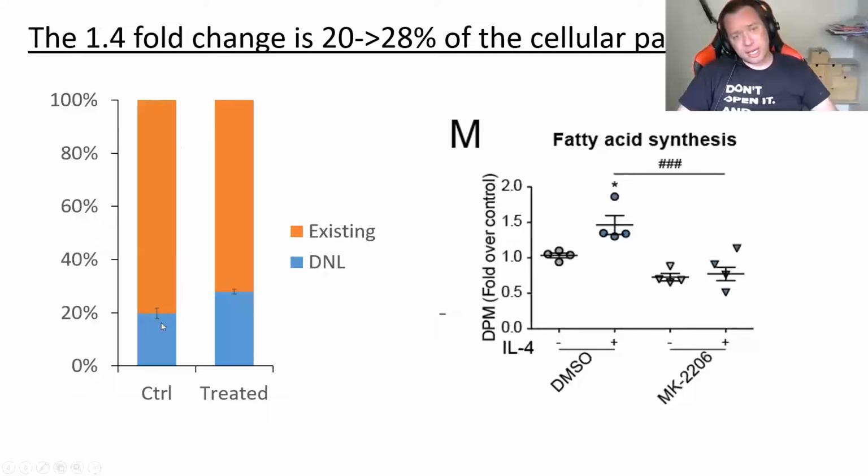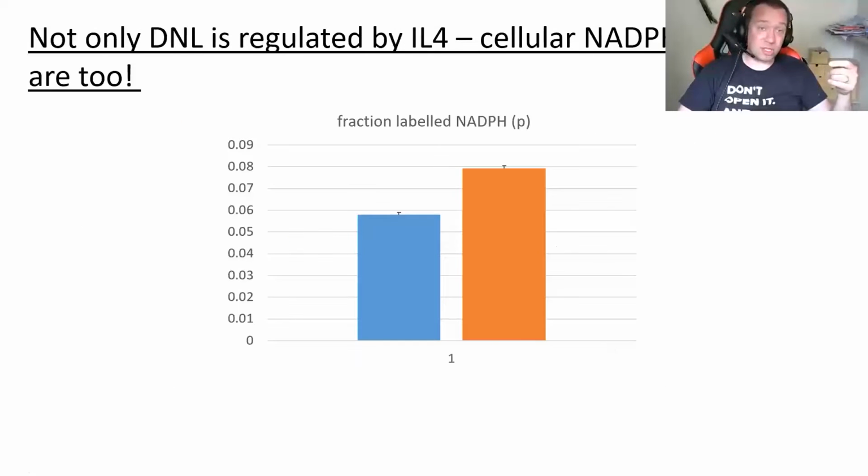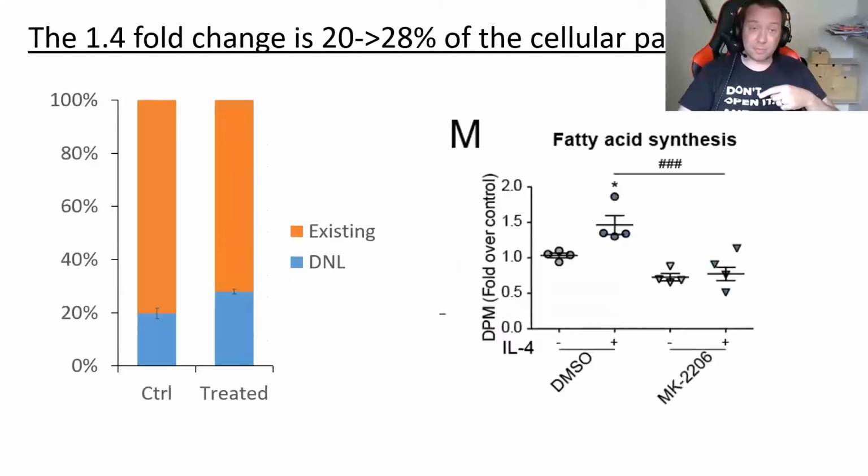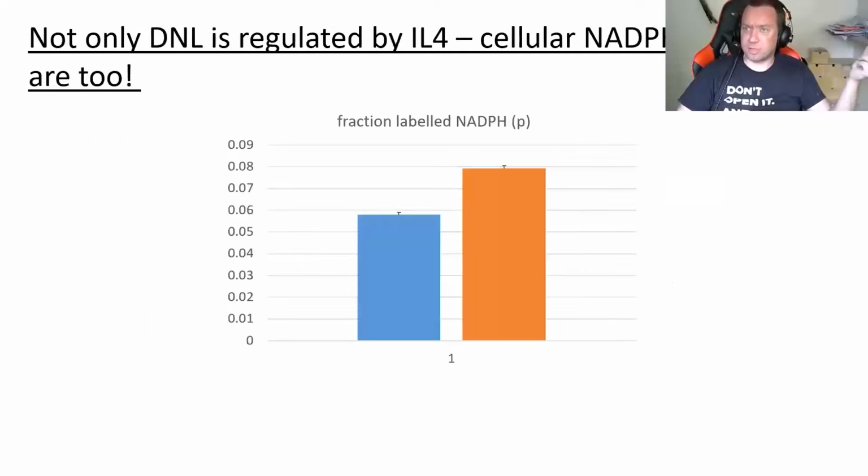So what you can see here is the treatment is increasing the lipid biosynthesis. This is all the palmitate in the cell by about 8% per day. So that's a pretty decent chunk. And what we're also able to do is look at the fraction of labeled NADPH and measure the concentration of NADPH, and therefore calculate how much NADPH is being turned over in the same time period. And we can also calculate from the palmitate biosynthesis how much NADPH is being consumed. So we could work out we were consuming sizeable amounts of NADPH, enough to be a meaningful regulator of redox homeostasis. And this is one of the cool results from this.